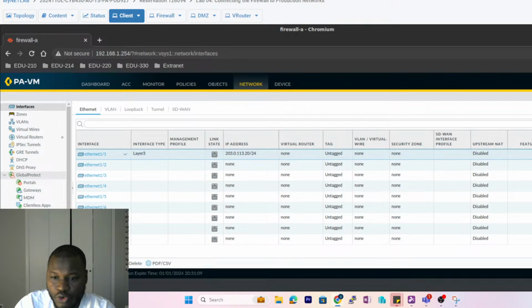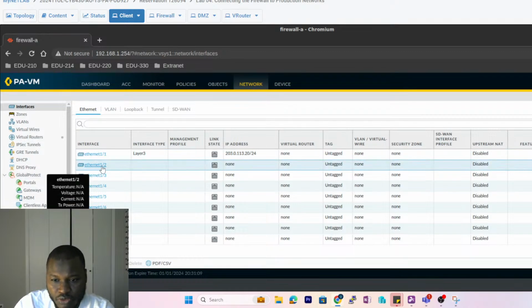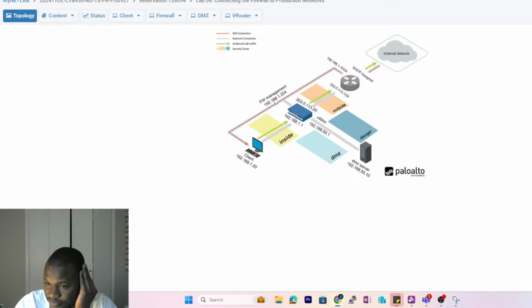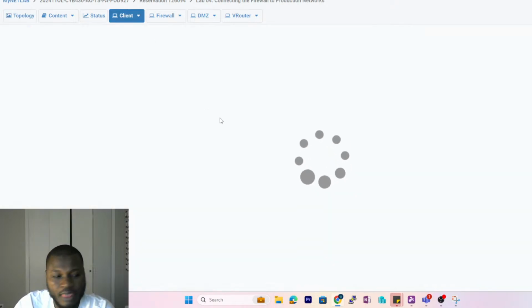And then from there we go on to the next one. 1.1/2. What is this interface going to be? This is going to be user network connection. So I am thinking this is this interface. So 192.168.1.1. So this is the interface going to the users, the inside. So the first one we created was the internet interface, which is this one. The second one is going to be the user side, this side. Okay. So I'm just waiting to come back.